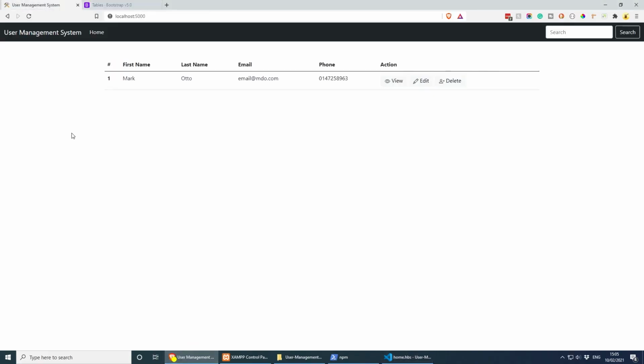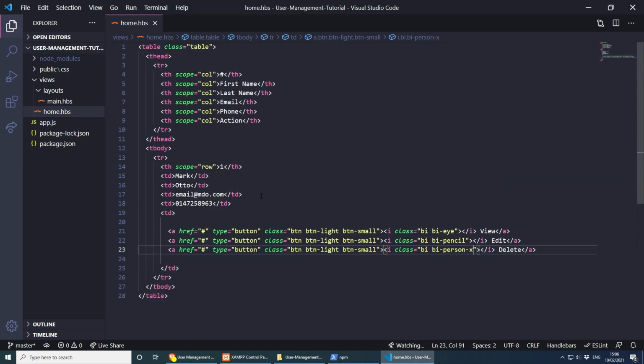All right, this is not too bad at all. I mean, it would be nice if the text was centered and it would be nice if this was to the right. So let's modify ever so slightly so it doesn't look as bad as it is. So to modify the table, we can do it with borders. So we can do table dash bordered.